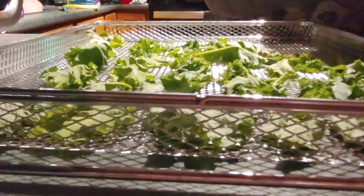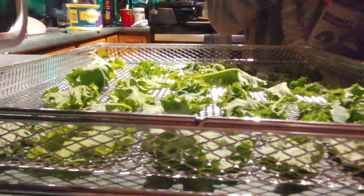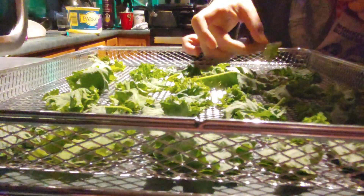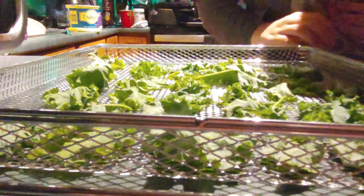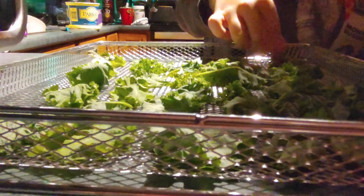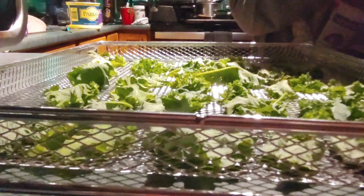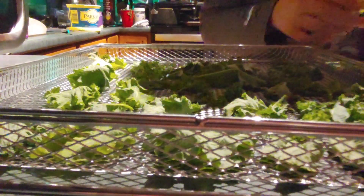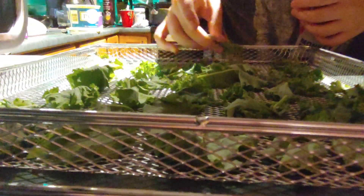If you guys haven't seen the video — this is the kale that both Alex and daddy grew. Alex did a really good job; it grew pretty big actually, and quickly. A lot of you guys out there, when I posted on my community tab about the kale, mentioned kale chips. Our friends at Mike and Rihanna's Adventures — Mike makes kale chips all the time. Our friend Natasha at the Budget Preppers mentioned it, and so did our friend Rendicita. So next time you'll most likely see us do kale chips.